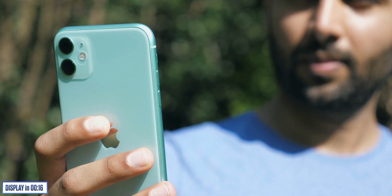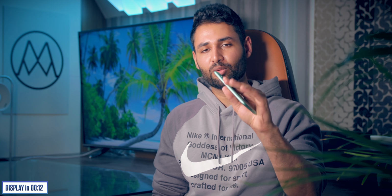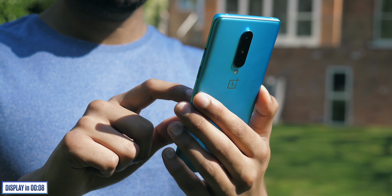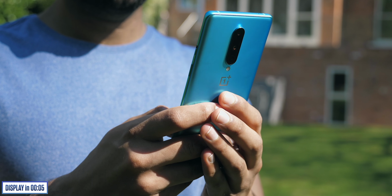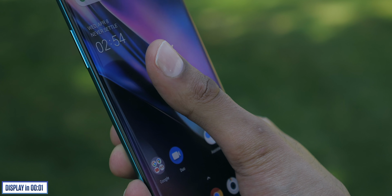I like the matte rails all the way around the sides, and its palm-friendly size. It's almost completely usable with one hand, which brings me to the only thing I would say about the OnePlus 8 design. It may be the slimmer and lighter phone from the company, but it's still not small. The display is tall enough that I can still barely reach halfway up with my thumb.